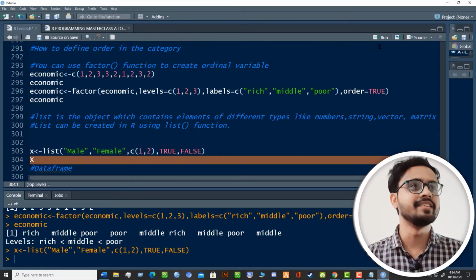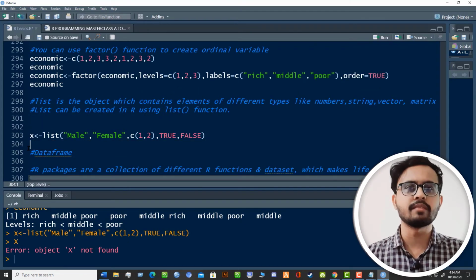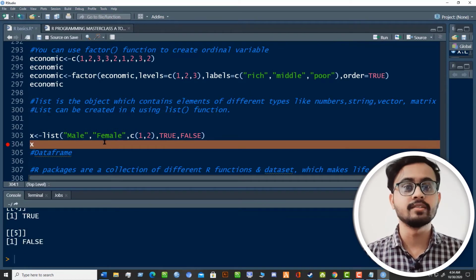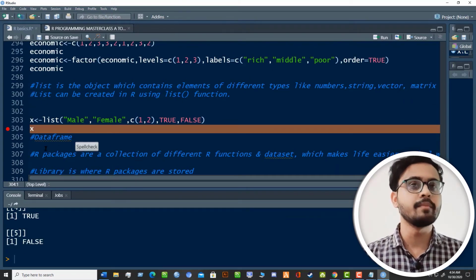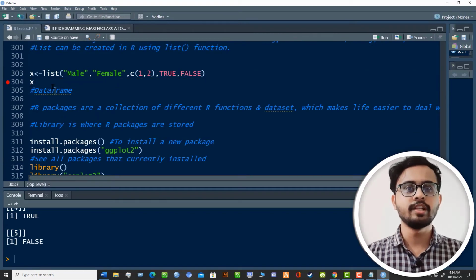That is why list is something really important, but in practical sense we really don't use list that much because it's not highly necessary, though in some cases it can be really useful. So now let us create a list. Let me do something really interesting.